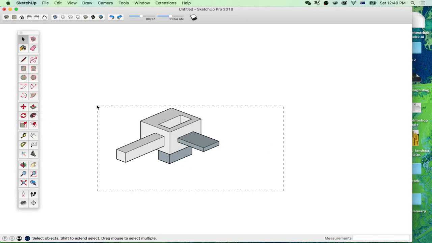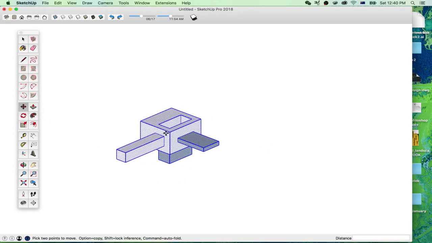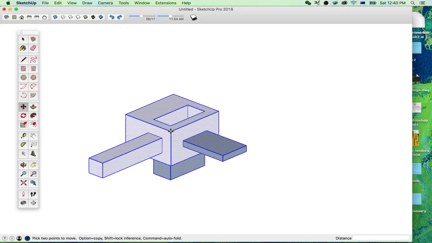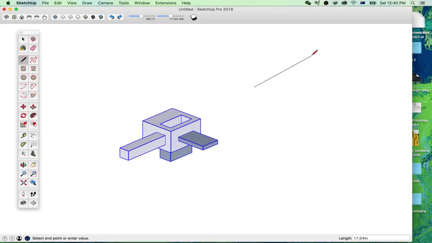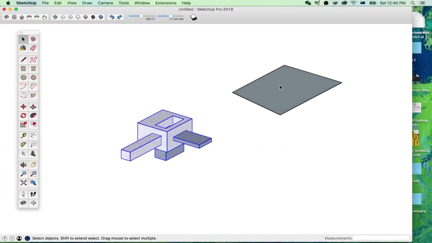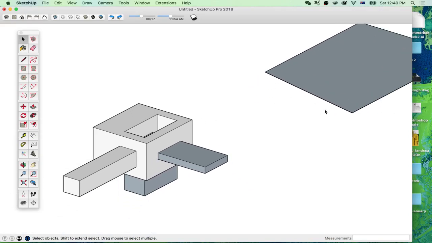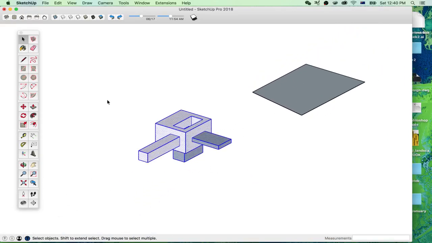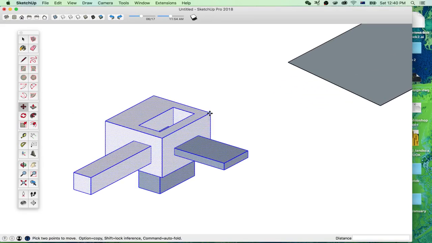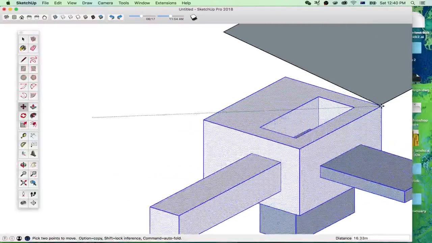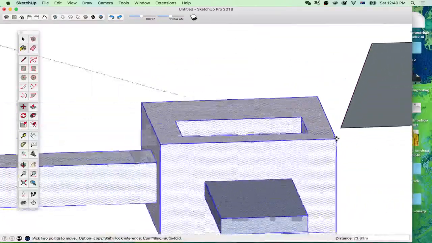Move. If I want to move it all, select it all, get the move. Often move from a point. So watch this. Say I have this over here and I want to put this point here. Select this one and get move, and you can move from that point to that point. Sometimes it can be hard to find.